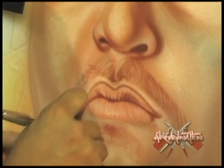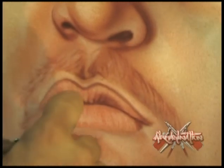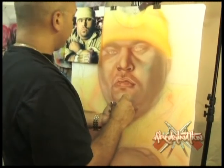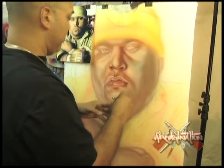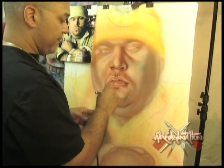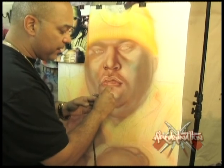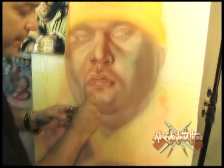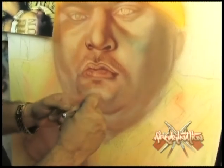So just threw my finger in there to give me that shape. I might shape the entire bearded area just so I don't go beyond, and then just kind of keep my strokes in between with that area. But don't make it too dark. As you can see, I'm at a little bit of distance.